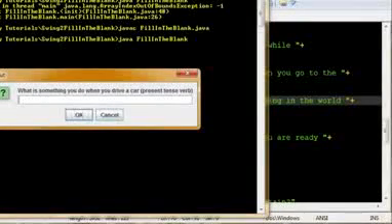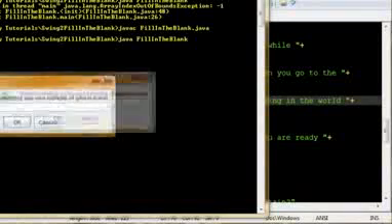Big, scary, tall, smart. Sure. Big. You want him to be big. Okay. What is something you do when you drive a car? Well, you can't drive. Drink. Drink? Yeah.